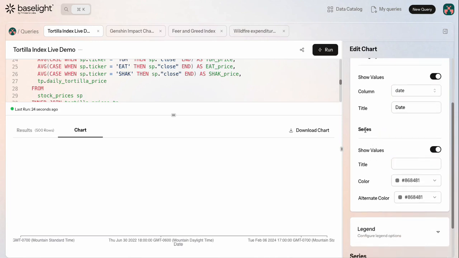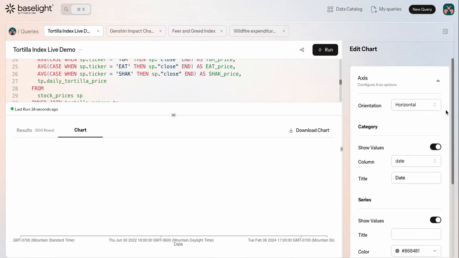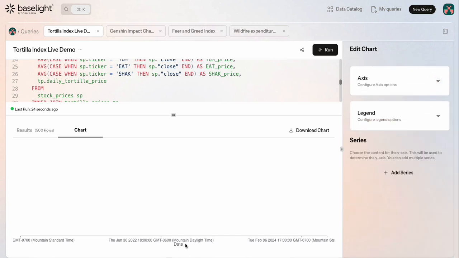And then the series, and this is very critical to know that this is here. You want this to be to show values, because when we go and add a series at the bottom, if we don't have this clicked, then the y-axis won't actually show any numbers, right? So let's make sure we have this, and we'll come back to it and change some things a little bit later so it's easier to tell apart what we're looking at. But first off, we now have our x-axis all set. And we could always rename these variables so it's a little easier to see, but for the sake of the demo, we're not going to spend time doing that today.